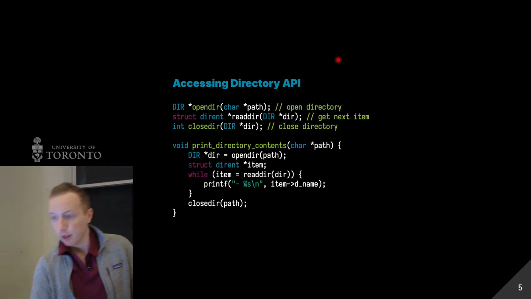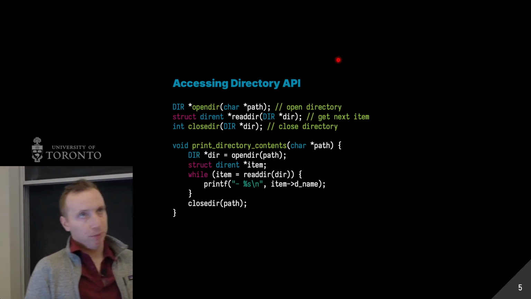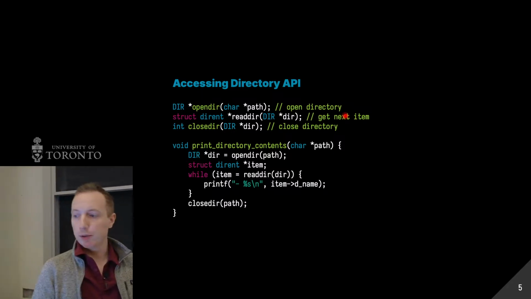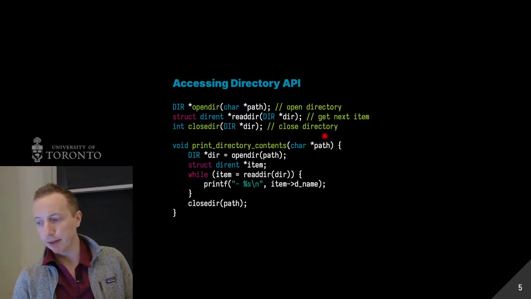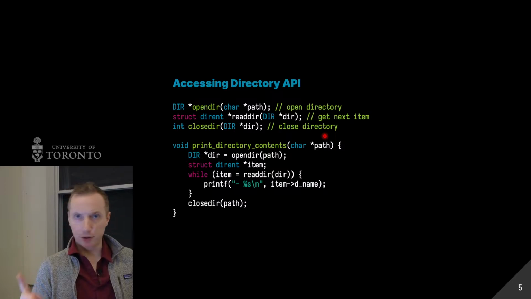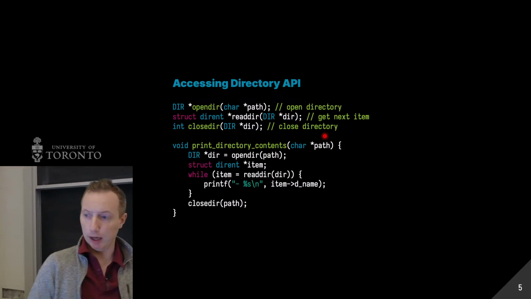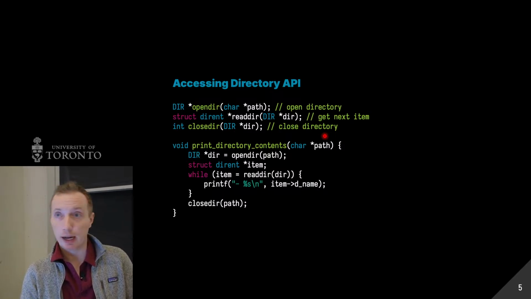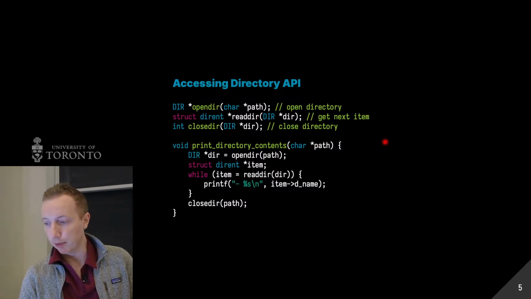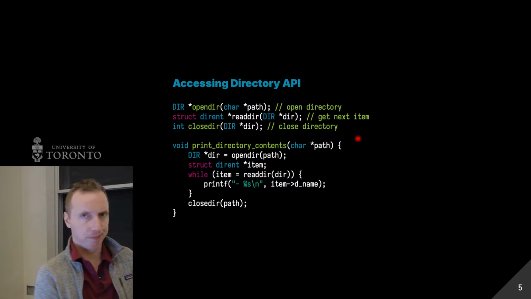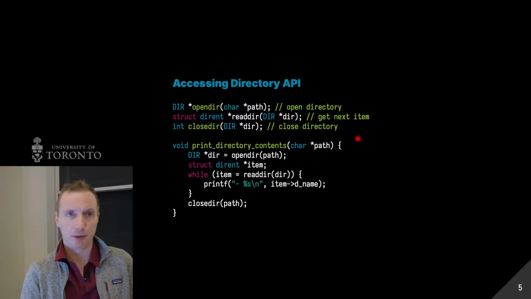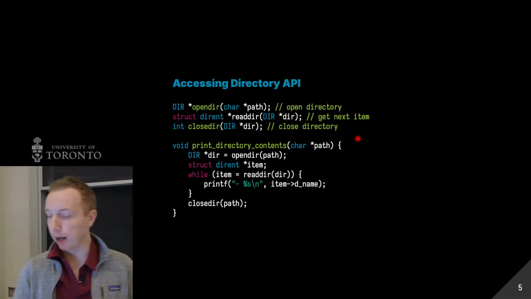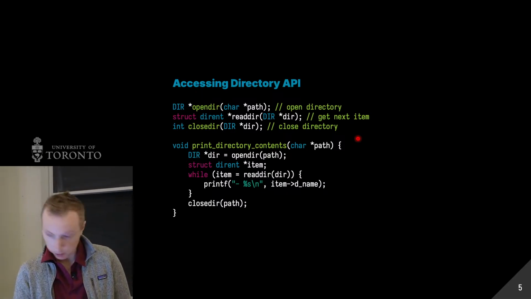So we also did this. We did the open directory thing, where we had to do this read directory system call and then this close directory. We'll get into how to actually store things in a directory, and you'll be doing that as part of lab 6 as well. So that will be fun, but this is just, you've done this before. This is just some more example code of how to get and access entries in a directory.